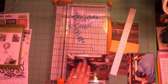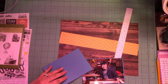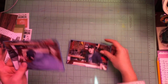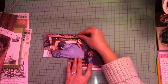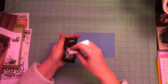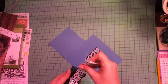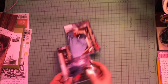I do just go ahead and mat these two photos, which happen to be my fiance. He is building our coffee table. And in the middle of the coffee table, he's in love with trains. That's like his little hobby thing. So he is making an interactive coffee table for our living room that has an entire model city and 2 trains in it. And he supports my scrapbooking hobby so well that I have to support this. I don't have to, but I do.